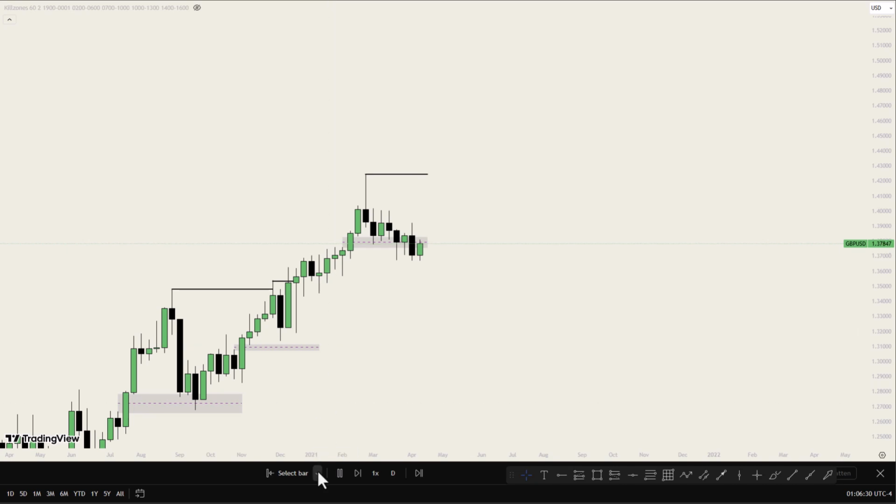Now, when you are trading internal to external range liquidity, when you're using the model, it helps you determine the bias, the daily bias of your top-down analysis. So internal to external helps you determine where price will be going and where price won't be going. So here we see price respected the fair value gap again, and we see price is about to take out the external range liquidity.